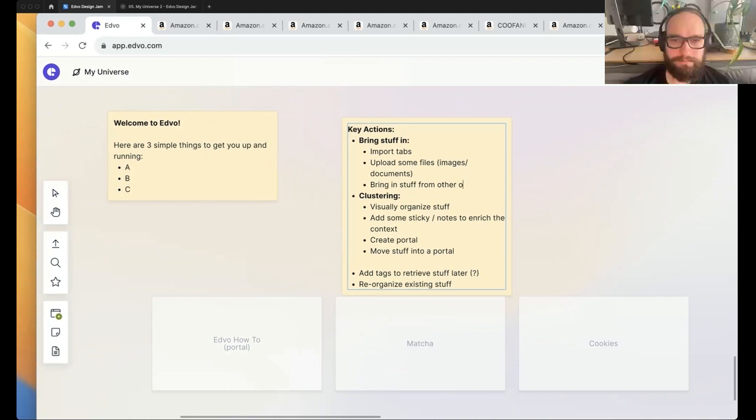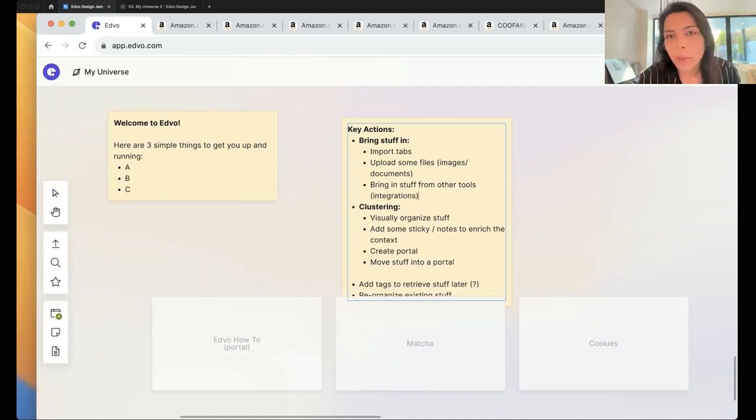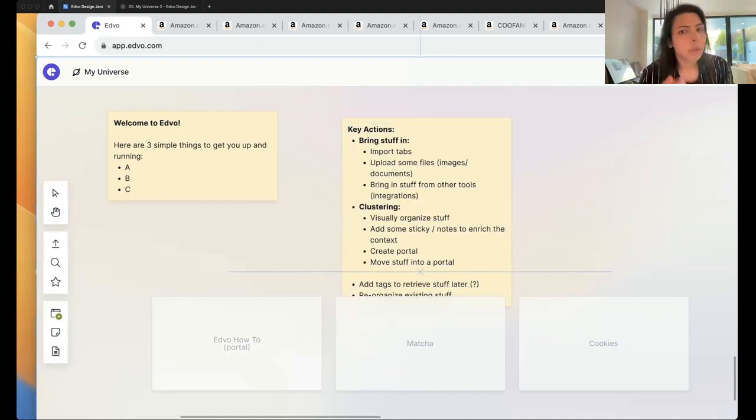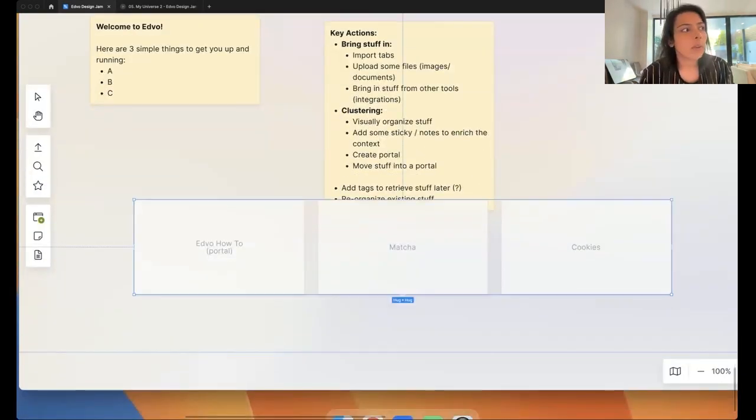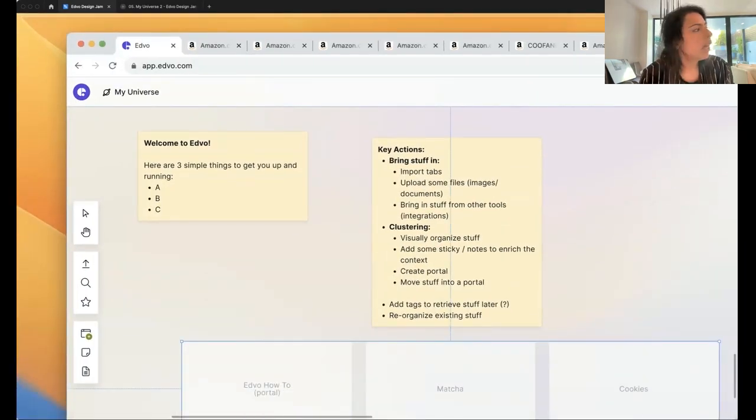I also think, in the more superficial conversations I've had with folks that aren't power users of Edvo but have played with it, one of the things they don't quite realize is, they're like, well, all my stuff is in Notion, can I integrate my Notion space into Edvo?